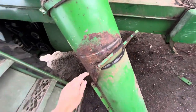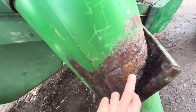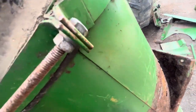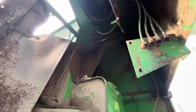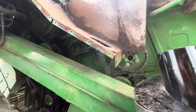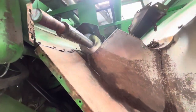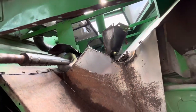We also have to do some patch work. This was rotten out. Devin put a plate behind there. And there's still some tin metal that is pretty rusty. But yeah, for the most part. Yeah, we have to get that one out too. So there's a fair bit of work to do yet.